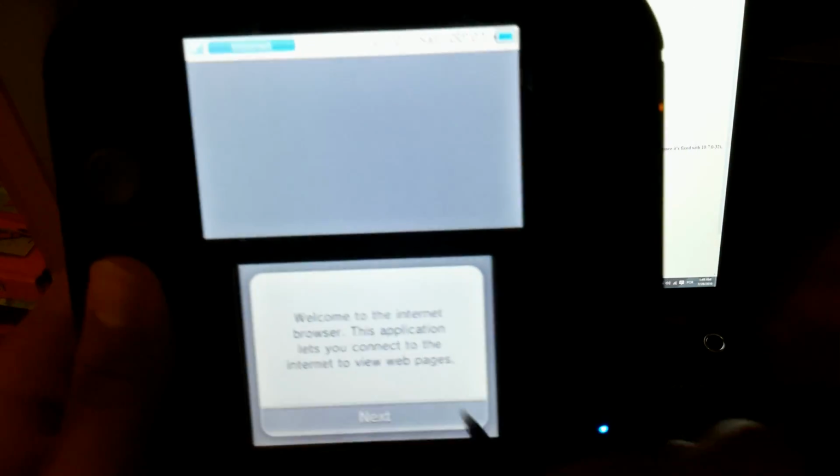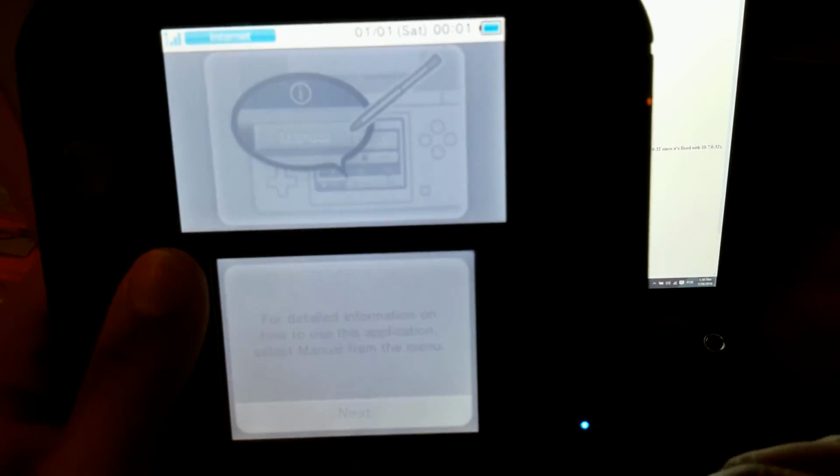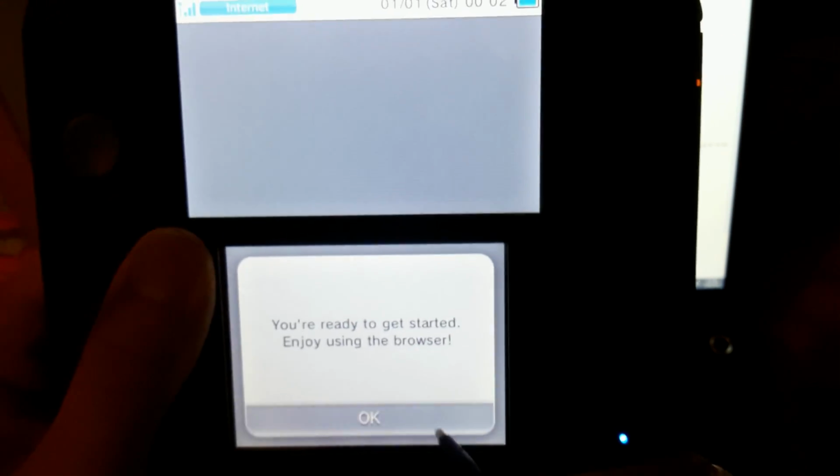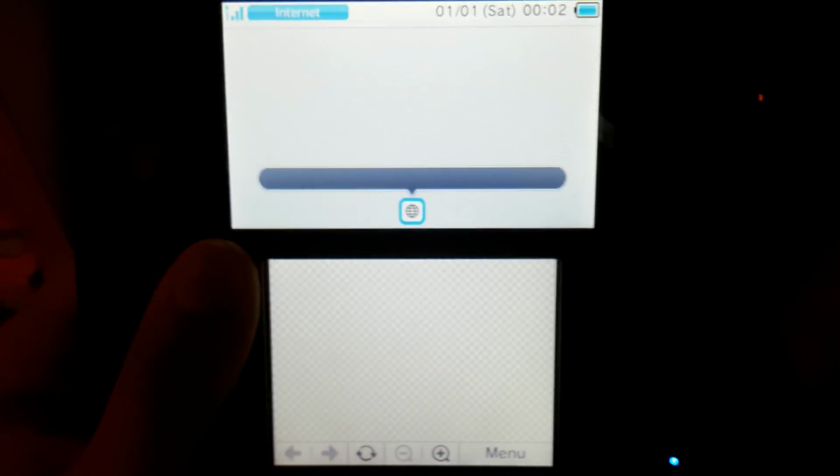Okay, welcome to the browser. Slide the stylus. Google, okay. So it'll load BrowserHax unless it... Okay, there we go, BrowserHax. If it hangs, you have to restart and try again to scan the QR code and launch the browser, because BrowserHax is not exactly stable. So as you see, it seems to have hanged, so I'm going to shut down and try again.